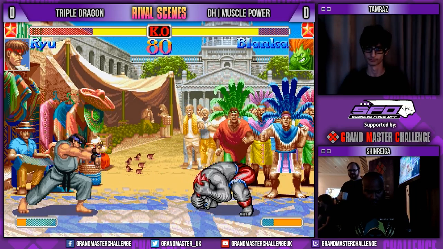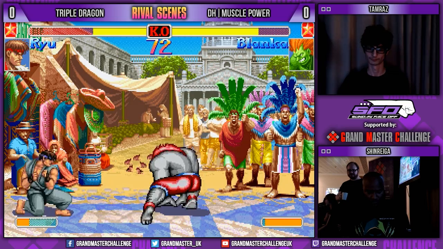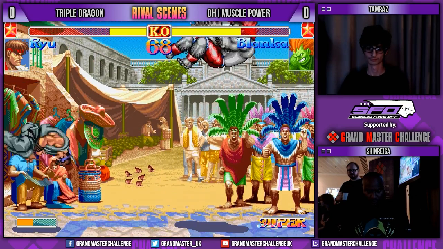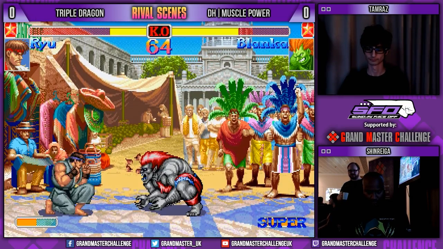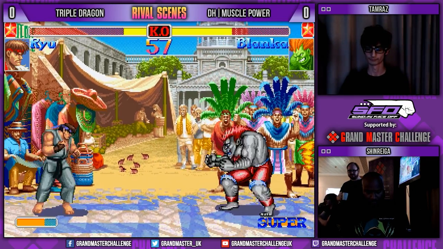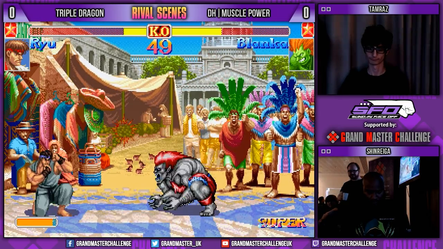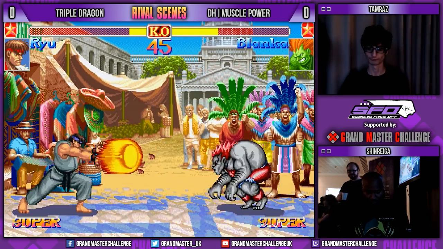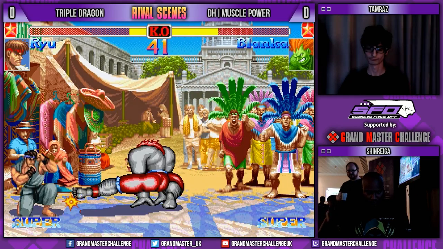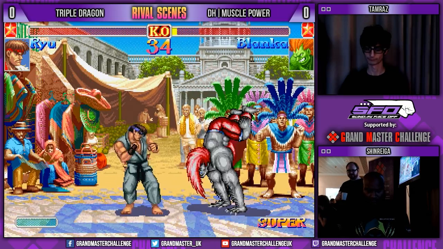Good slide, you have to be really careful when he lands at this kind of range. Always going in a bit too early for those bites. Nice. Catching medium kick, a very good poke for Blanca. Excellent neutral jump. Risky on the ball because that is punishable. He's so careful now. He just gets tagged by the super.